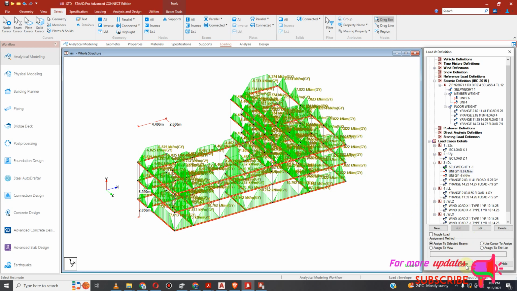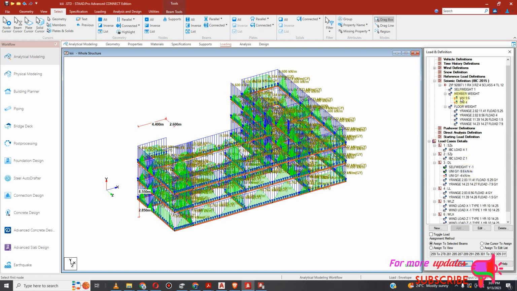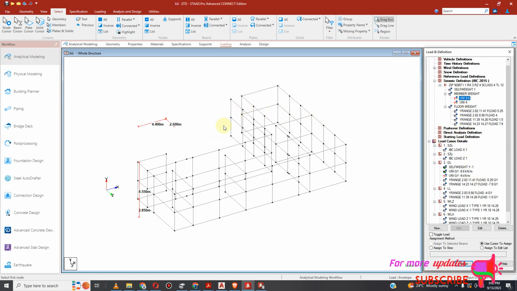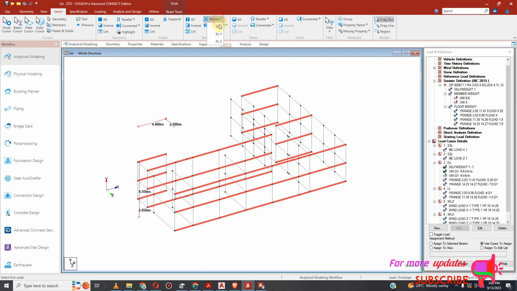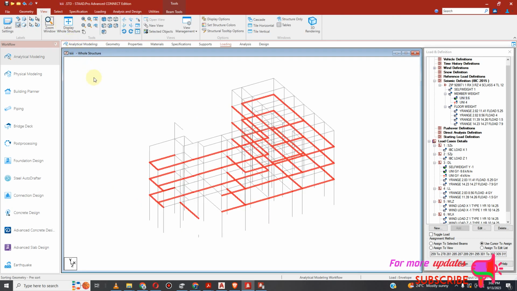So assign, yes. Also this assign to the, let's select again X, select again Z, assign to the selected, assign. Then we will view the whole structure.